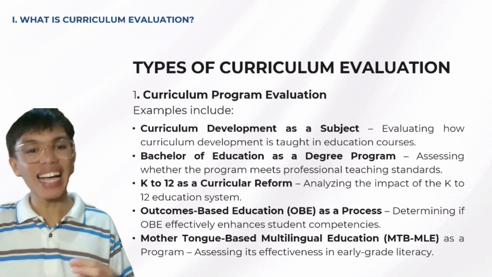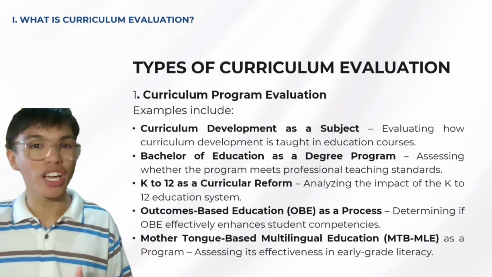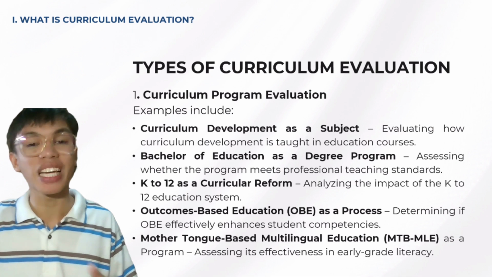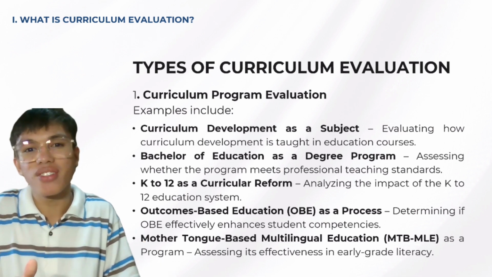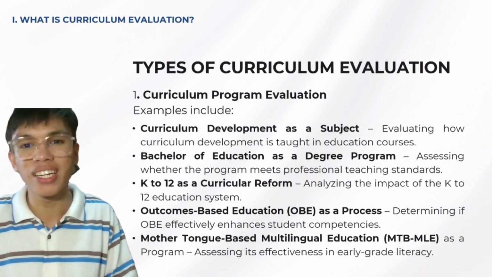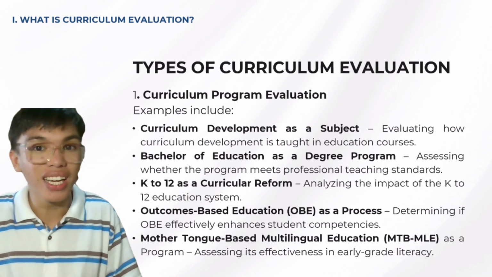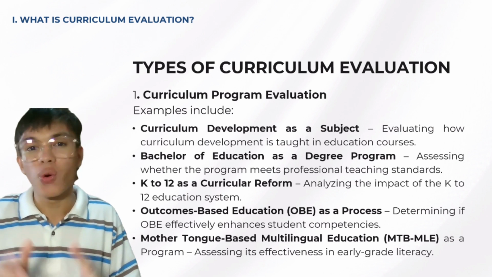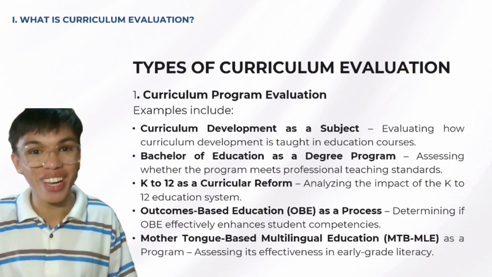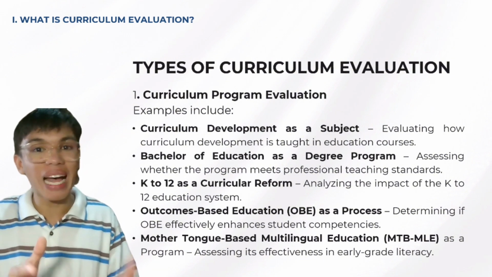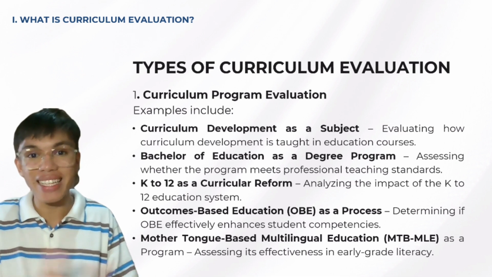Okay? And the last example is mother tongue based multilingual education, or MTB MLE, as a program. So in the early years of K to 12, students were taught using their mother tongue. But is this strategy actually improving literacy? So through curriculum evaluation, we analyze whether students learn better in their native language. So those are some examples of curriculum evaluation as a program.